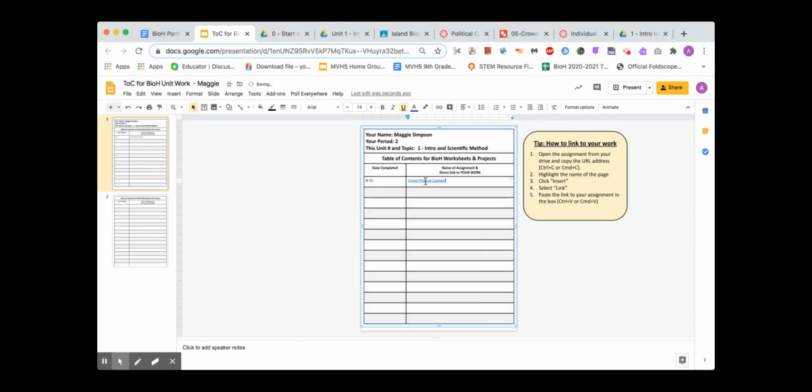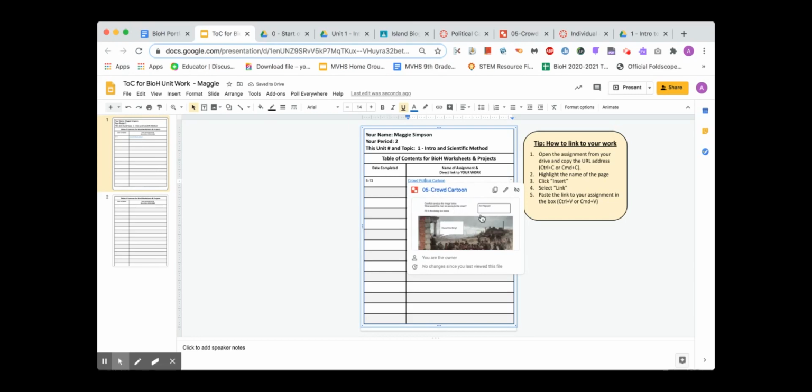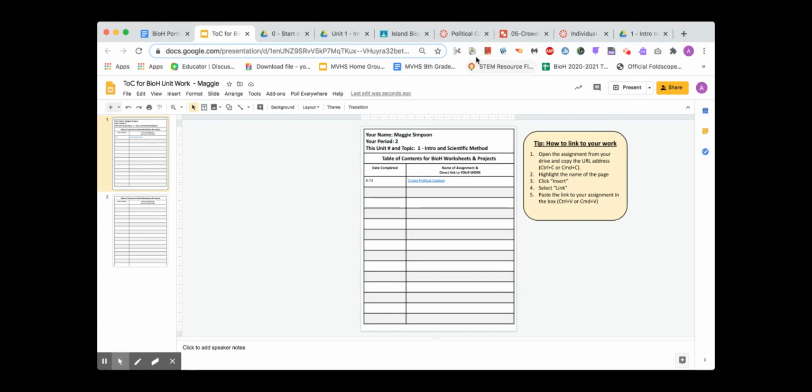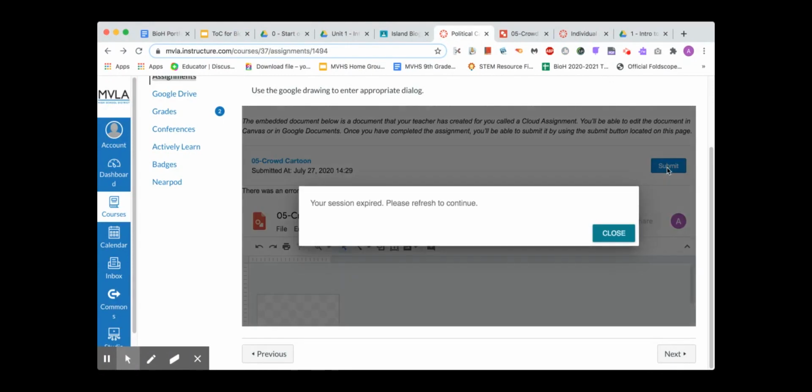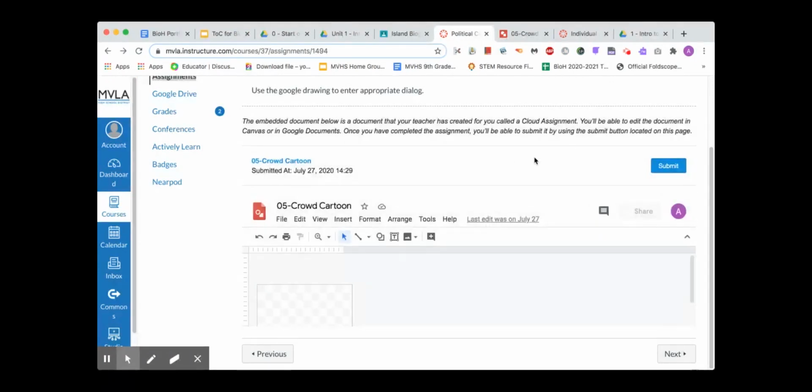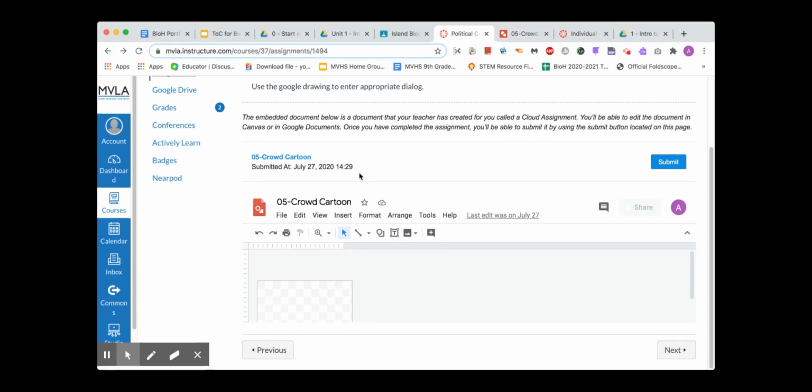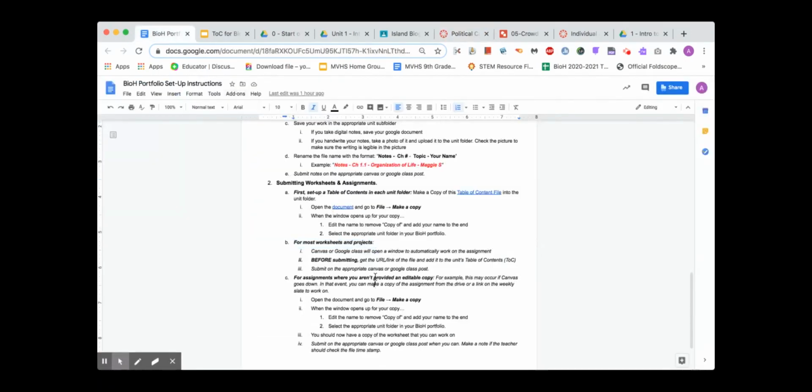All right. So in this case, now my link should send me directly to my own personal copy of the assignment for the future, even after I submit it for Google Classroom, in the event that I want to go back and check it against a key the teacher provided, or if I want to go back and just get information I need to study or use on a project. Okay? So my assignment is now all in here, and then at that point, I can submit my cartoon or my assignment, whatever it is. Okay? This is a little weird because I already pre-submitted it, but you just click submit and it should go in. Okay? So, anyways, that's the main way to use a portfolio.